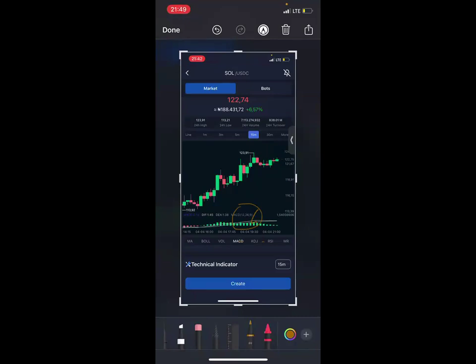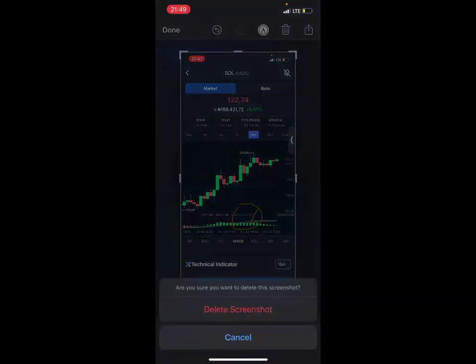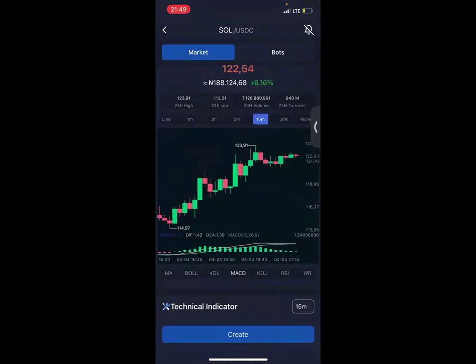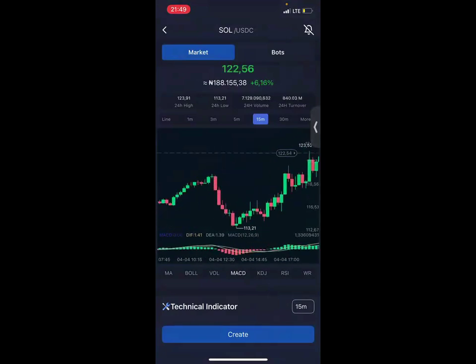Now, before we dive into how we generate the signal using the MACD, we want to know what it's composed of, right? We want to know what this green line was actually doing. What is the red histogram representing, and all of it.